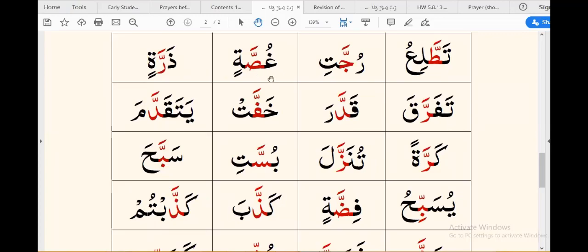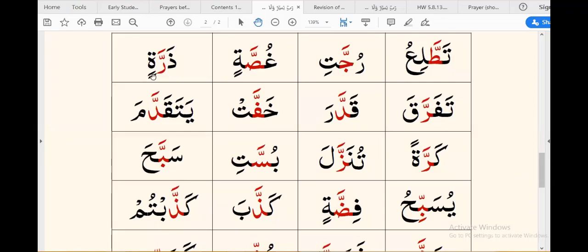Ghusatin. Okay, this is ghain, the letter ghain, and you have to join it to the sad. Okay, ghussa. Ghusatin. Excellent. But also remember that this has a kasratan underneath it, and kasratan needs to produce a nasal sound at the end that needs to be elongated for a bit. Okay, tin. Ghussatin. Excellent. Well done. Really good try. Okay, let's carry on.